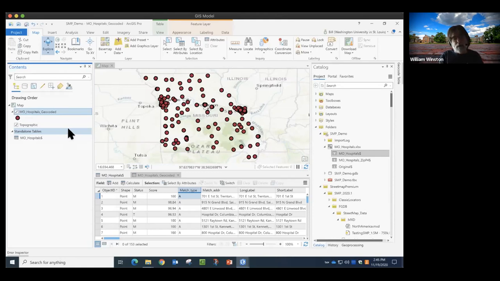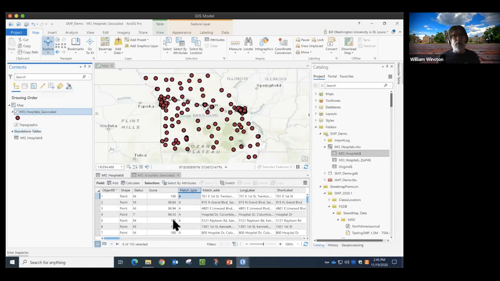Maybe it's looking along a street segment and it just finds the centroid of that street line because it lacks some addressing information, or it doesn't have a good match. If that doesn't work, it goes even higher. Sometimes you'll end up with a match at the zip code level or the county or even city level. And those would be points that appear on your map, but don't necessarily map to a particular address.